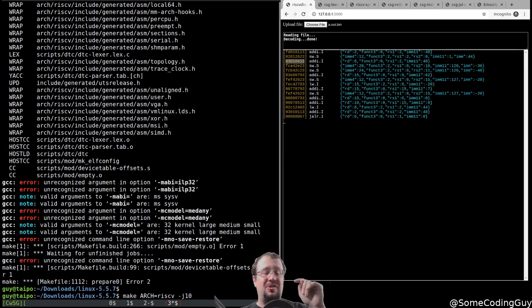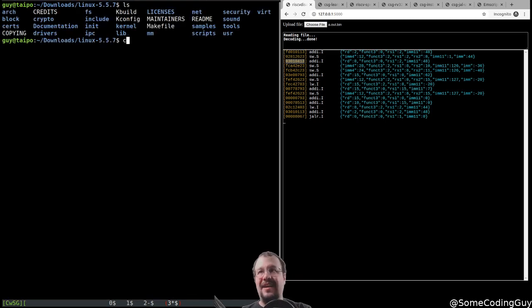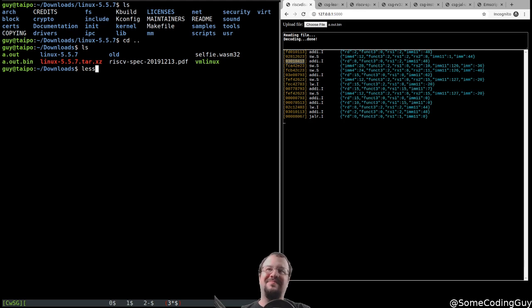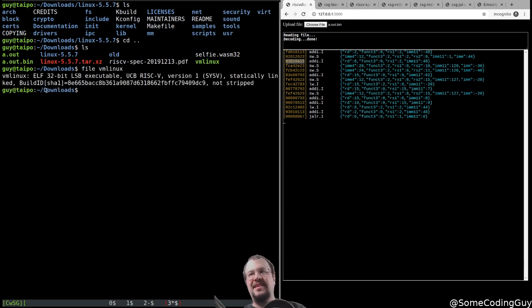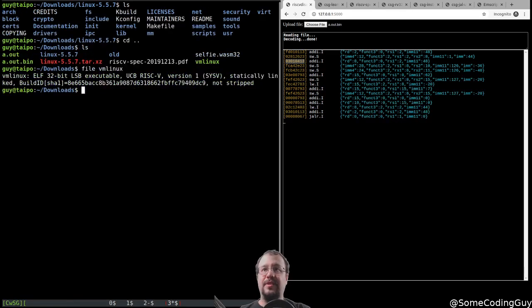This is like a much longer show than I really want to get into, but basically after you spend a lot of time cleaning all that up, you end up with this version of the Linux kernel, which is actually created for 32-bit architecture, does actually work on RISC-V, and again has an ELF header. So we can take this thing and using that same technique, I'm just going to copy that kernel back over here. So let's copy VM Linux over to apps.